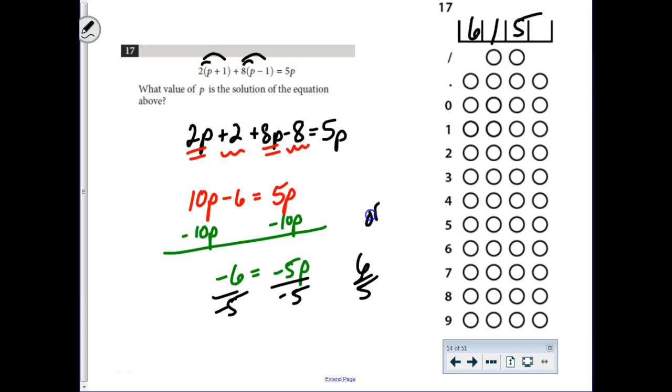The other thing that they would accept is the child who writes this as 1.2, because they thought to do long division on that, or just division, whatever. So for most humans, fractions are easier. If that fraction reduced, or like if the original one was like 10 over, well, that's a stupid example, 10 over 6, for instance, it actually does accept 10 over 6 as an answer. But I would always suggest reducing, because you never know.